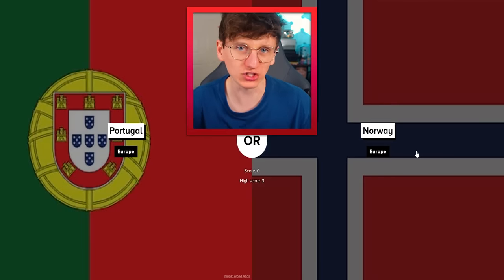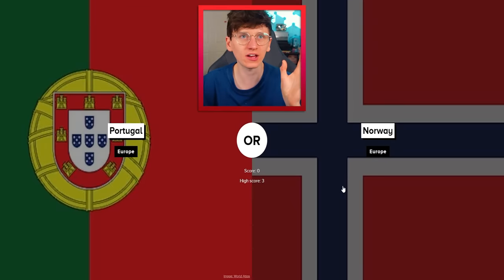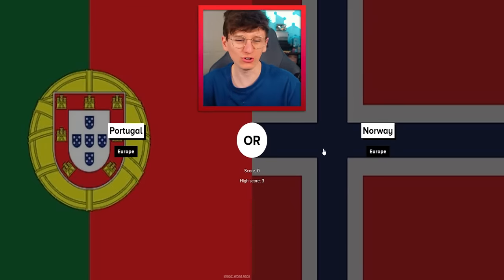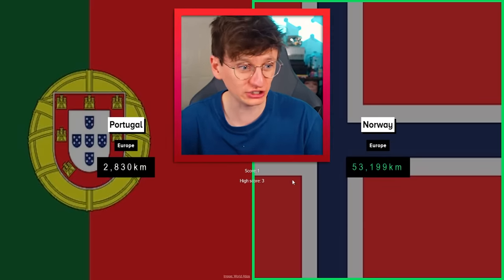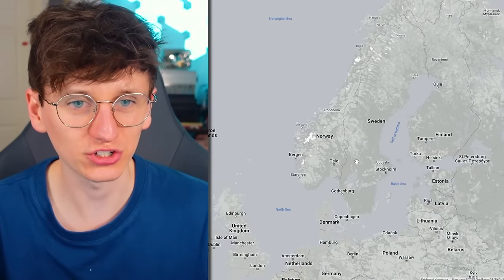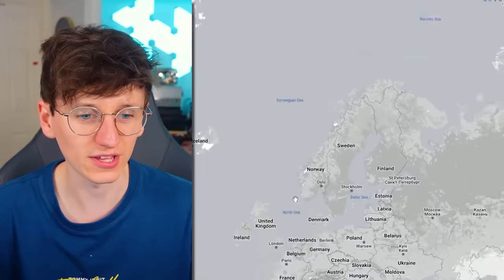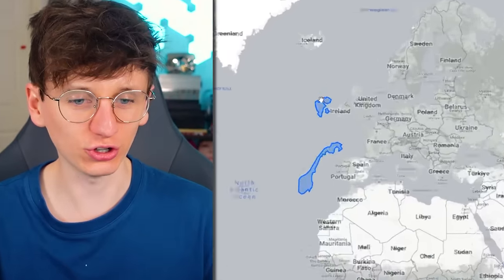Portugal and Norway. This is the one — we're going to get to double figures. I think of them as somewhat similar sizes, and they both kind of border other countries all on one side, but Norway is probably longer, so I'm going to go with Norway. 53,000. What the? Oh my God. Obviously McCarthy's projection does mess it up a bit, but Norway is way, way longer than Portugal. Svalbard — that's what's going to add it all up. Oh my God, Norway's so much bigger than Portugal.